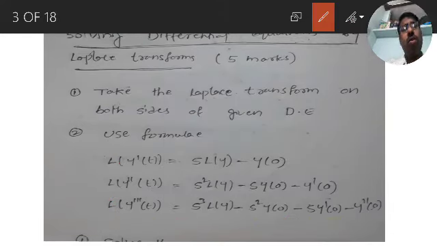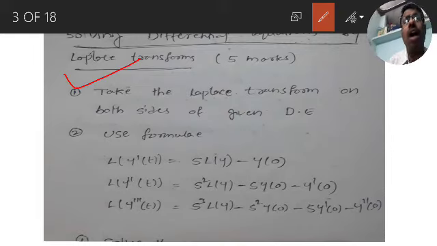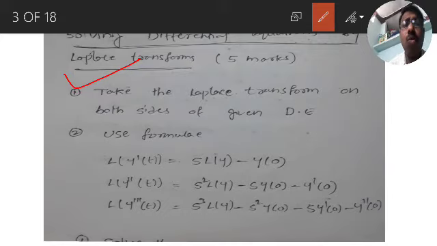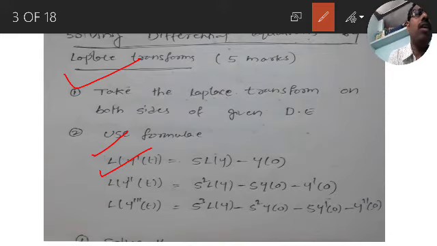This is how to solve a differential equation by using Laplace transform. There are two steps to follow. First, for the given differential equation, apply Laplace transform on both sides. And the second, a differential equation may have first and second derivatives, so use the Laplace transform of the first derivative and of the second derivative, L of y dash of t, L of y double dash of t. Just apply this, then you can solve the given differential equation by using Laplace transforms. So this is the introduction of the topic.